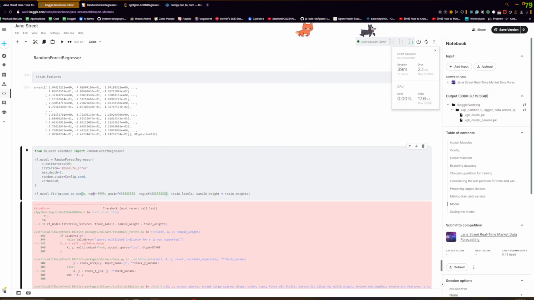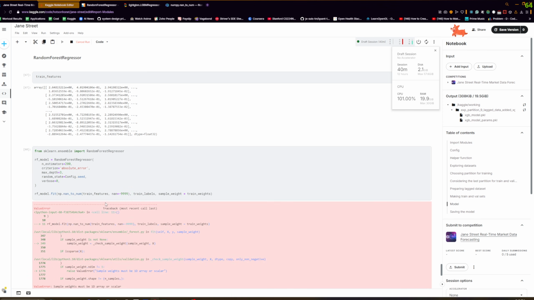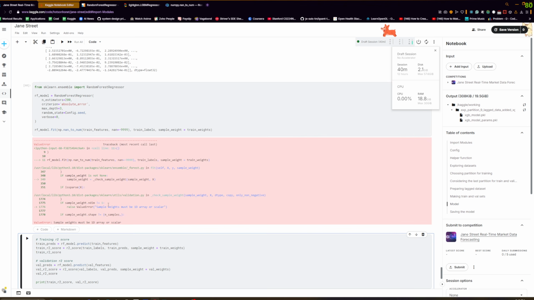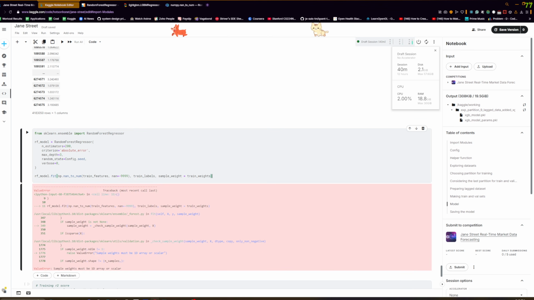So what I can do is, my labels don't contain any NaN values, and it must be 1D or scalar. Okay, how do my train weights look? Yeah.